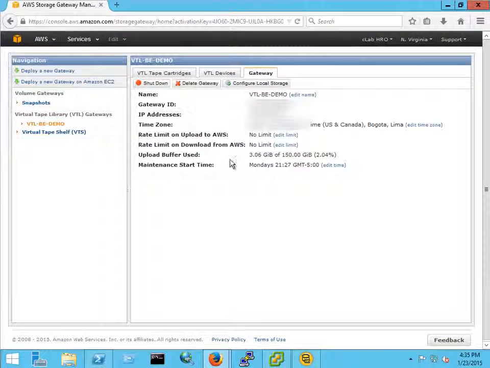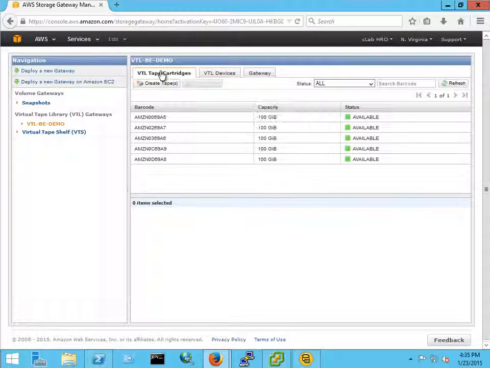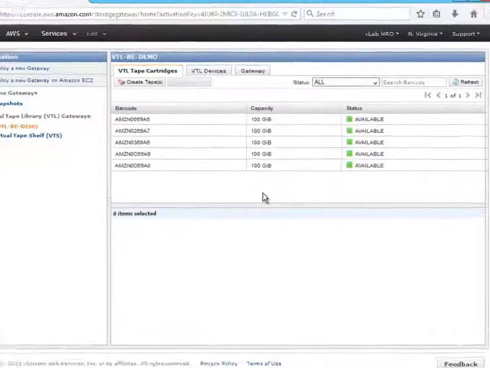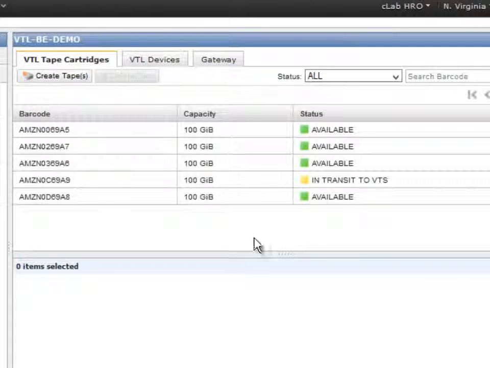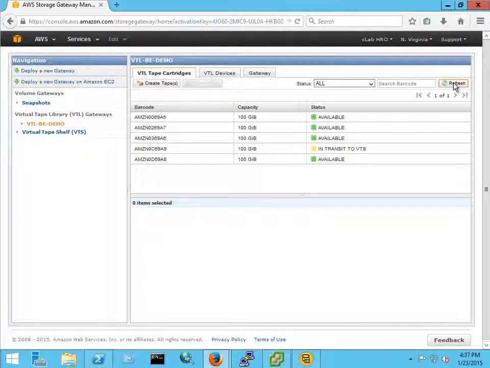So if we go back to the AWS console to take a look at the tape cartridges, we'll now see that our tape that we exported is in transit to the virtual tape shelf.